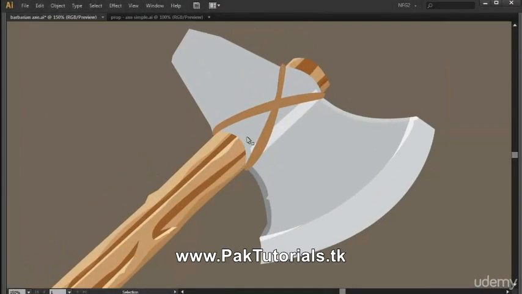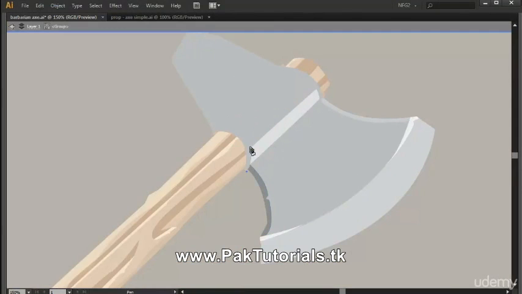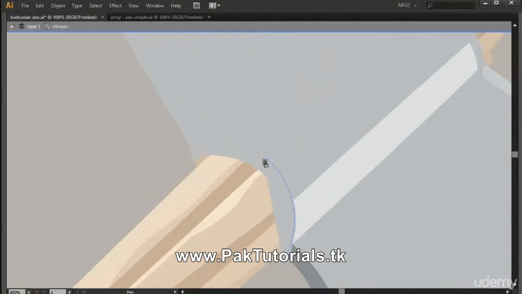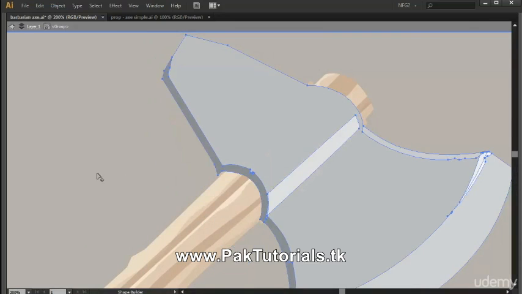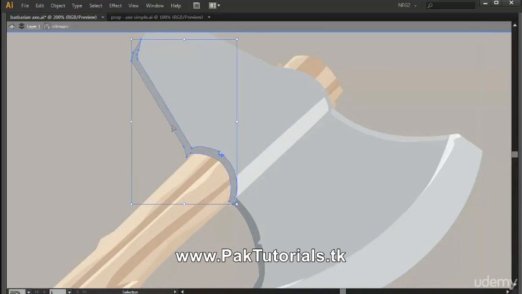And I'm just gonna continue to detail the bottom part of the blade here. And as you can see, I'm just adding the thickness of the blade right here. And I'm just gonna turn it into multiply mode again, and then remove the excess part using the shape builder tool. And you can also change the intensity of the shading on this part.